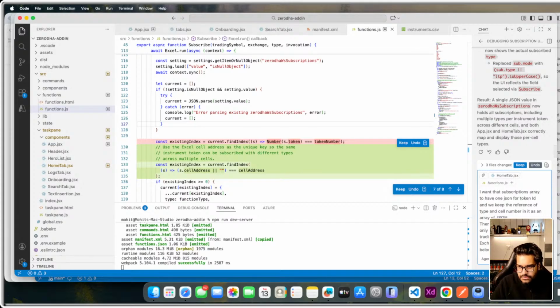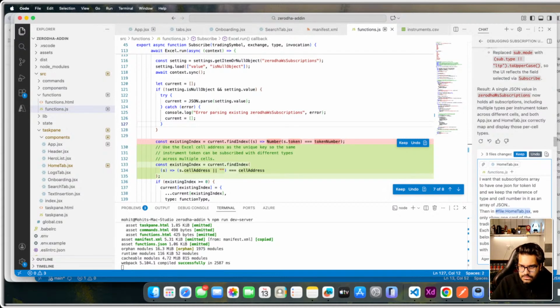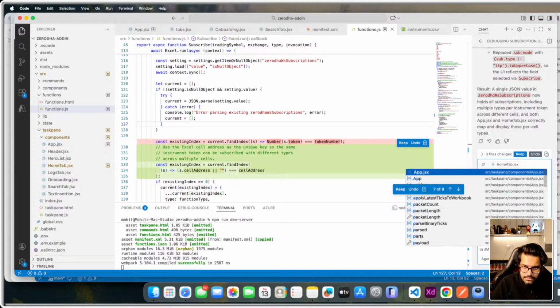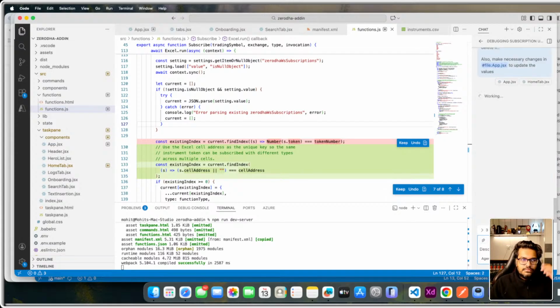Below that we show all the subscribed cells and its type with the option to delete it. Also make necessary changes in JSX to update the values. Okay.